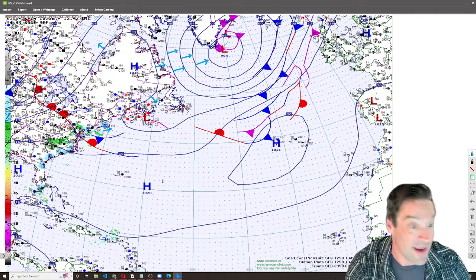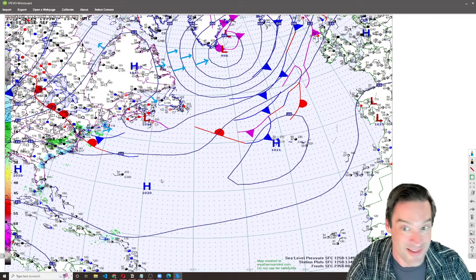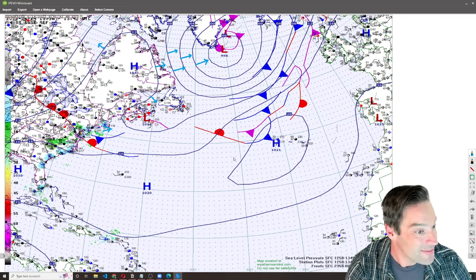So it's a pretty calm day in the northern hemisphere today. I wish we had hurricanes or something to make this more interesting, but yeah, we'll make do with what we've got.